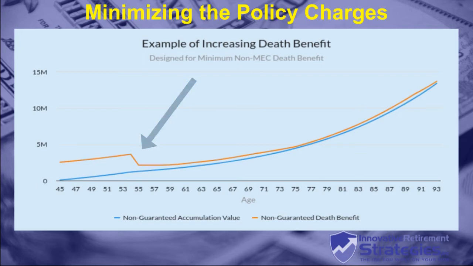If this were a whole life design, the way that the death benefit is held high like that is by putting a term rider on the policy that allows for more paid up additions to be paid into the policy. And at the end of that 10-year period is when you'd want to drop that term rider and get rid of all the associated expenses with that rider.